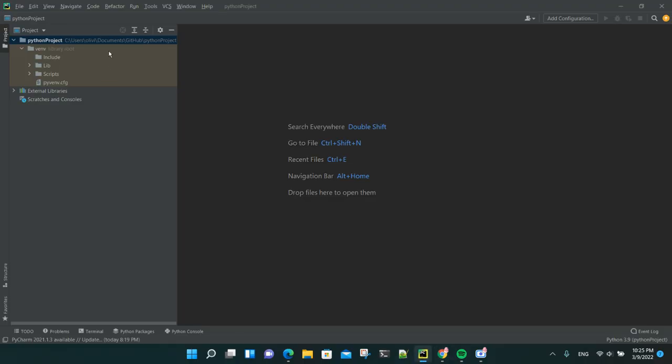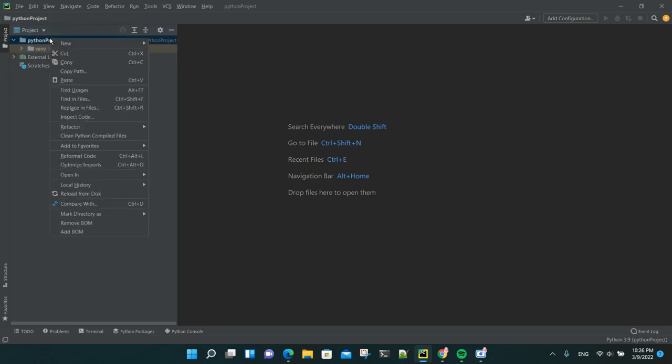Okay, well, I actually can't do anything while it's creating, but wow, it's created now. So once that's done, you want to make sure you're not messing with anything in the venv folder here because that's the virtual environment. And you're going to be messing with it a lot later, but not now.